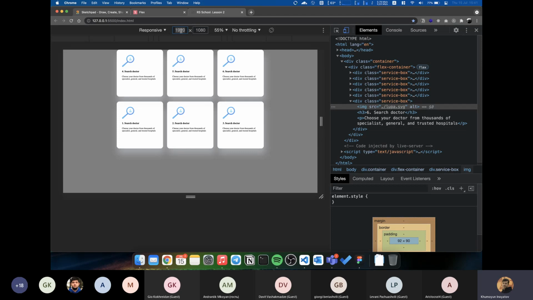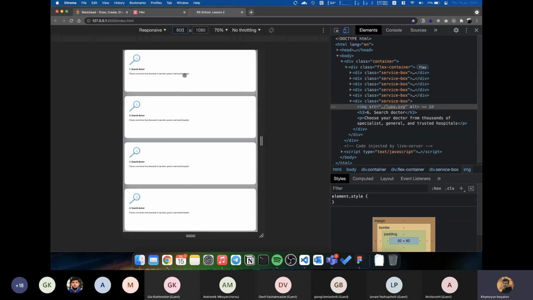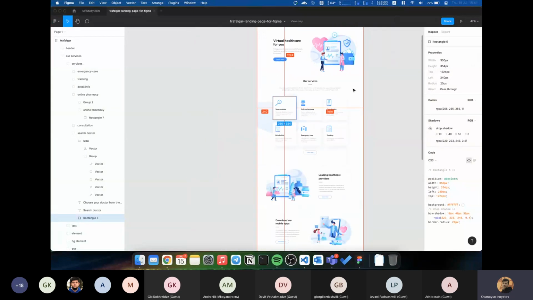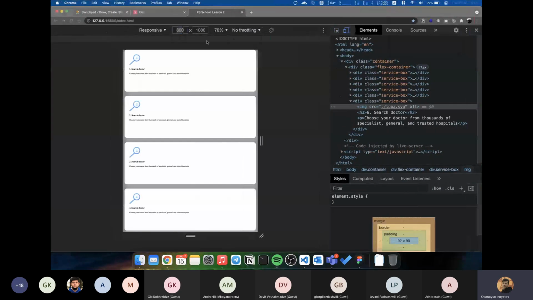And if we change it to, for example, 800 pixels, it will become more like this, and it will fit our, for example, tablet, iPad, and also mobile phone displays without any kind of problem. So I think you can make this design even responsive with the help of the flexboxes and the media queries.